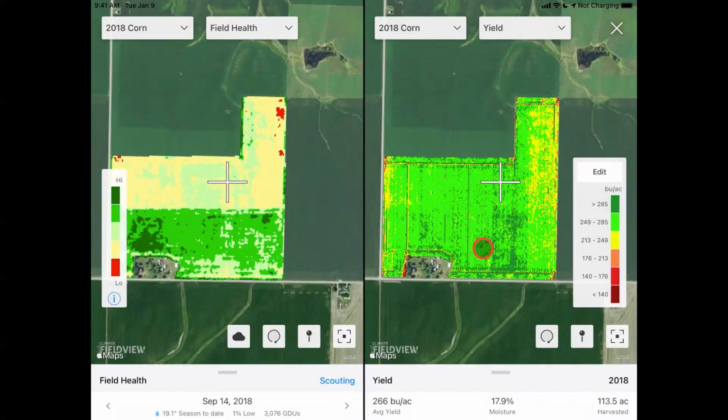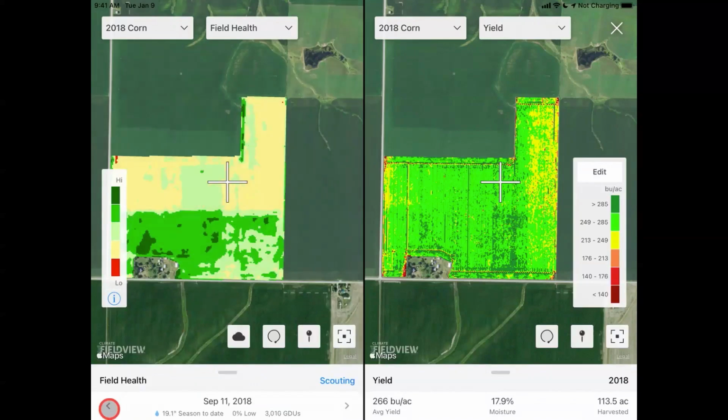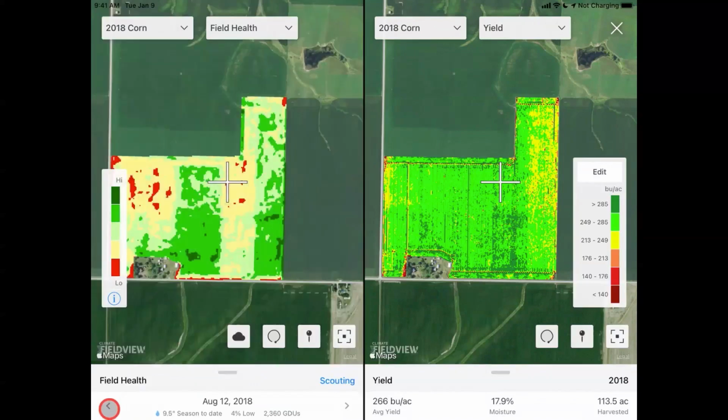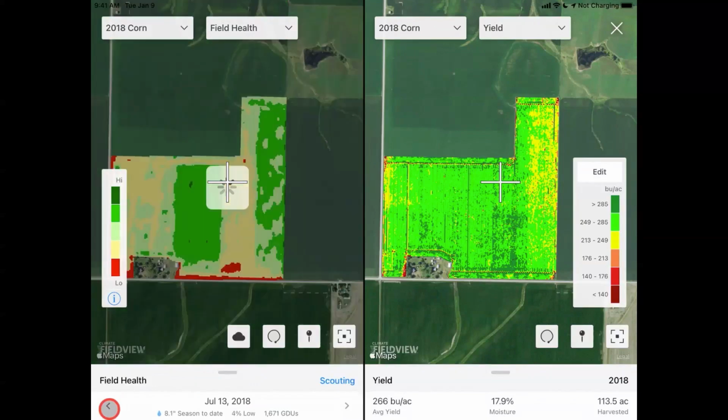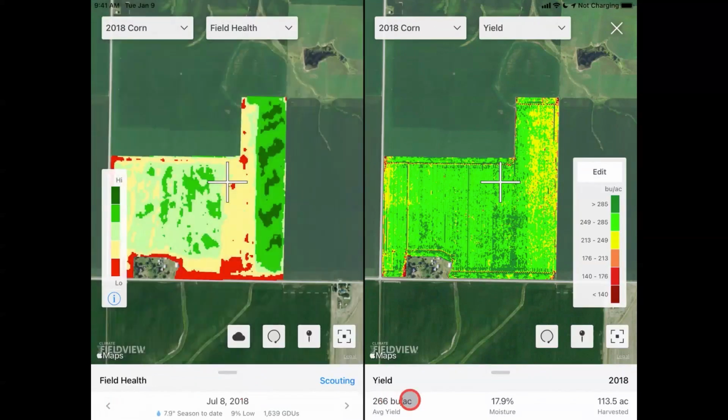And so you can see over on the far right, that hybrid, if you remember the field health image early on in the season, was really showing a lot of biomass. And I think that was, if you want to go back to it, Jake, July 14th or something like that, but you don't have to. So we want to see if those early season differences in biomass translated to yield, or also we want to see how each of these hybrids responded to the fungicide application.